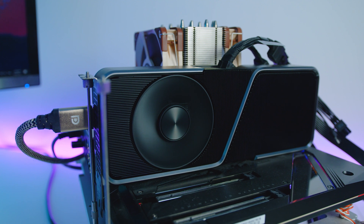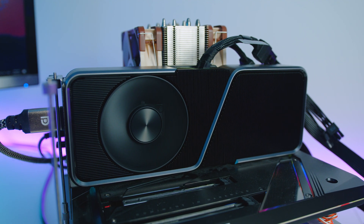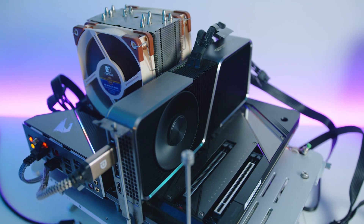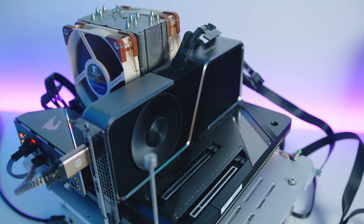We also observed the 3070 Ti to be audible during our stress testing period. We run an open-air test system and you're probably not going to hear this GPU when it's in a closed system. These acoustic observations make more sense for a normal user — acoustics are only tangible if something is sitting next to you. It's a relatively short two-slot card with a new cooler design different from the other 30 series cards. Design-wise, I actually quite like it.